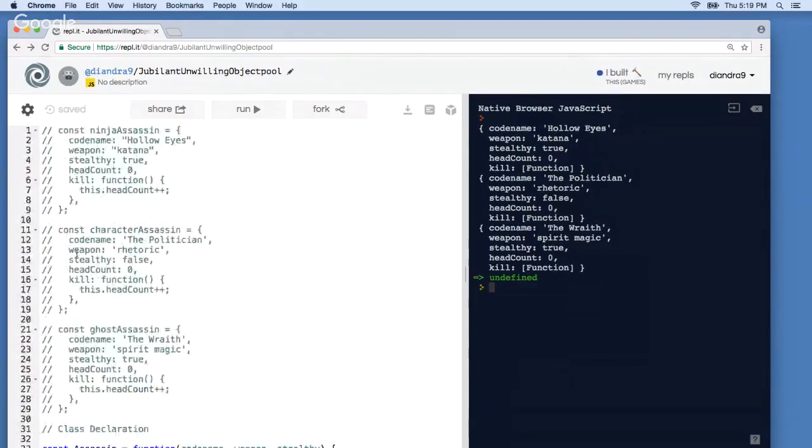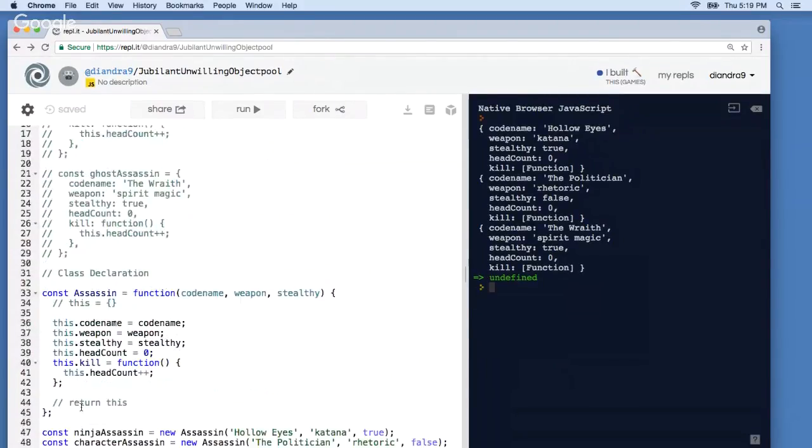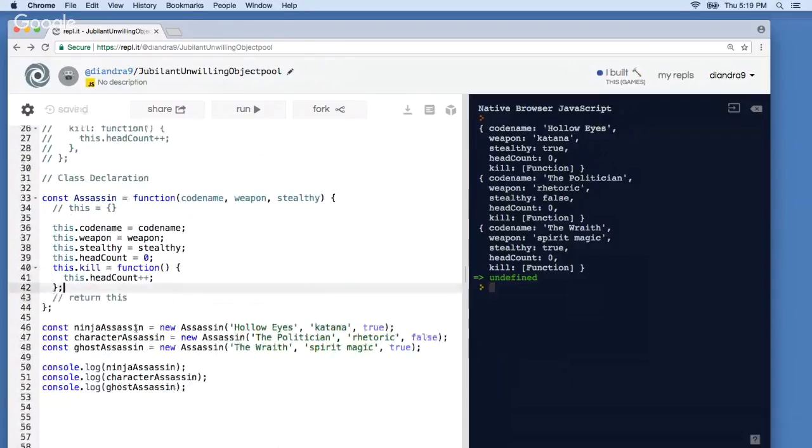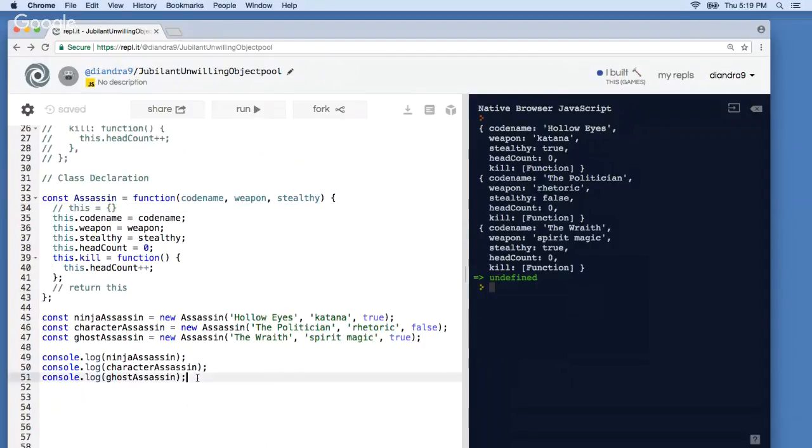So this up here was 30 lines of code. Down here, especially if we get rid of some of these white spaces, it's about 15 lines of code, and that's including the console log. So if we just look at what it took to create these three assassins, not very much code, about 15 lines. So we've used half the amount of code to do the same thing.